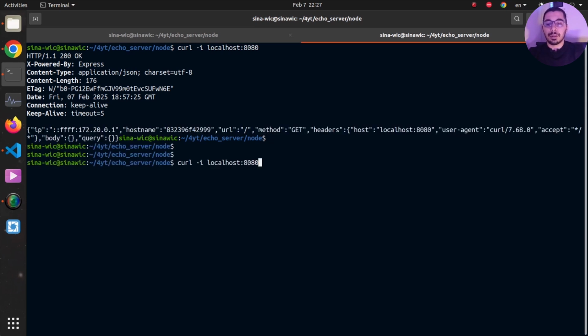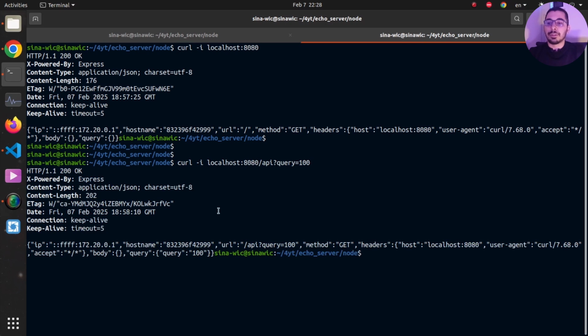For example, I'll make some requests to /api, and I'll pass some query parameters. I'll say query, and I'll set it to 100. If I hit enter, again you can see that the URL has been successfully set, and the URL query parameters have been logged right over here.